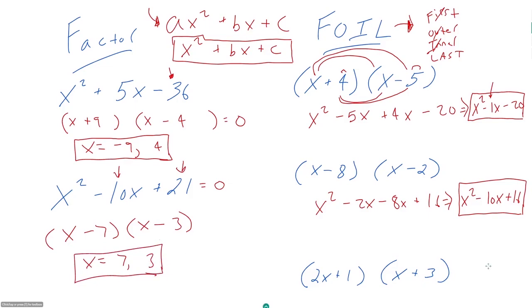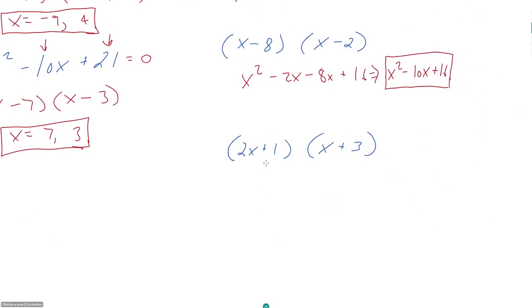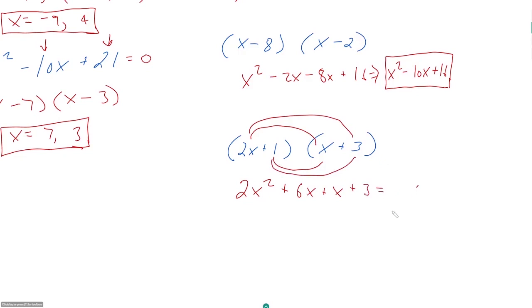Here in the bottom right, now we have an example of a factored quadratic that is going to give us a leading coefficient. So in order to distribute this or FOIL this, it is the same as before, same instructions. And so you should be able to do that with no problem. In that case, this would be 2x squared plus 2x times 3, which is 6x, plus 1 times x, which is x, plus 1 times 3, which is just 3. And so this would give us, in its distributed form, 2x squared plus 7x plus 3.